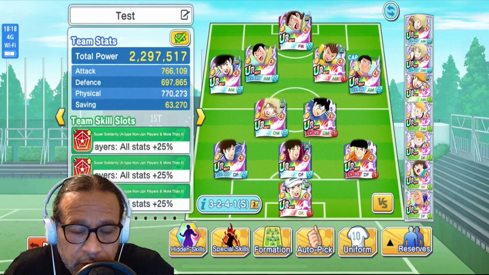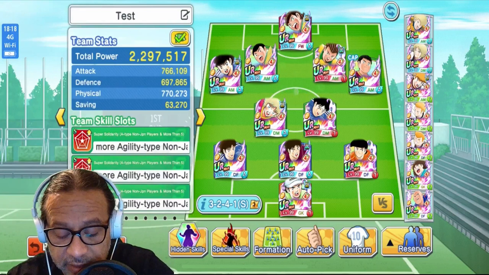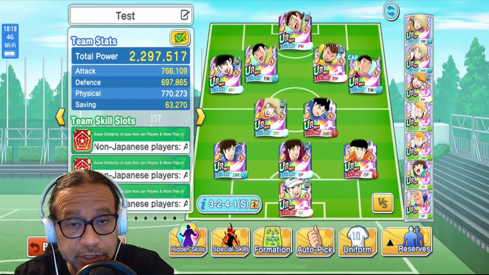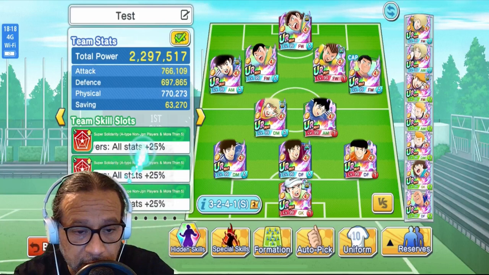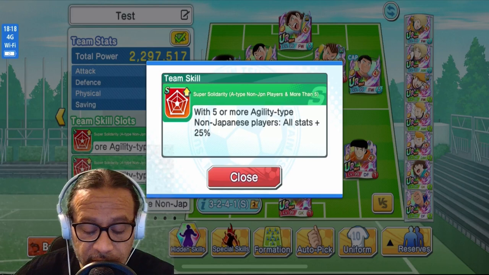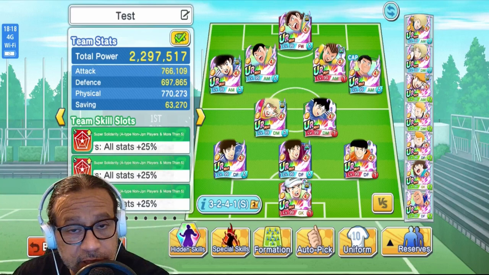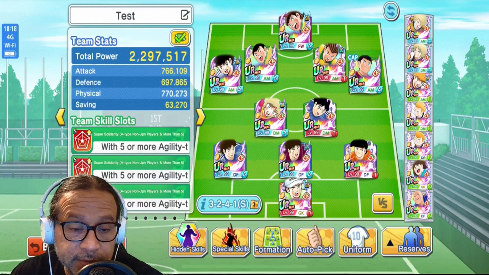So this Pepe right here, the main thing is that as you start shaping up your team, what you're looking for in team formation is that you have to establish a base. The base is going to be for team skills, the team skill slots. What I am running with right now is 5 or more agility type non-Japanese players, all stats plus 25%. As of right now, February 18th, I believe we said it was, right? Yes. As of this time, 25% increase through team skill is the highest. Over time, they have increased it little by little. Sometimes it's been a 5% jump. Sometimes it's been just a little bit.